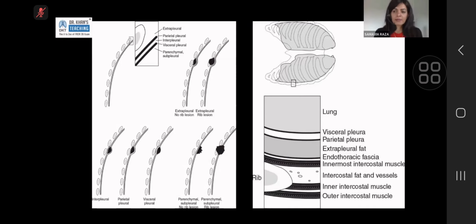Extrapleural fat. Some people have very prominent extrapleural fat, and some registrars really forget to window it. It just takes one click on a keyboard. Many times people call it pleural effusions just because you could see it very prominent on a lung window CT scan. So just click on the fat on the mediastinal window, and you would clearly see that all that thickening is actually fat. Having prominent extrapleural fat is normal.